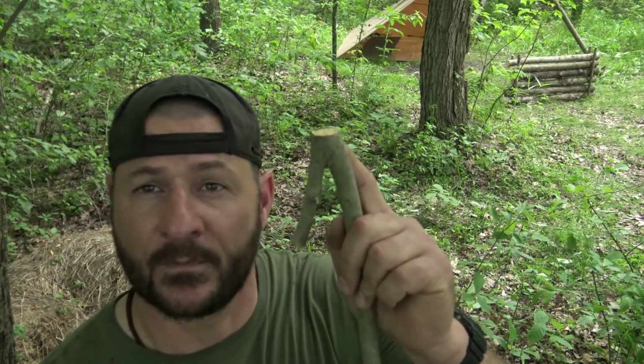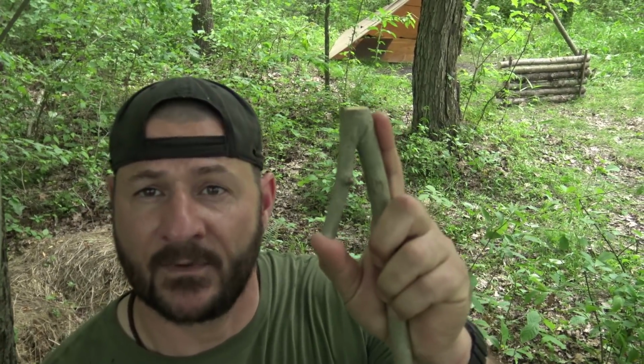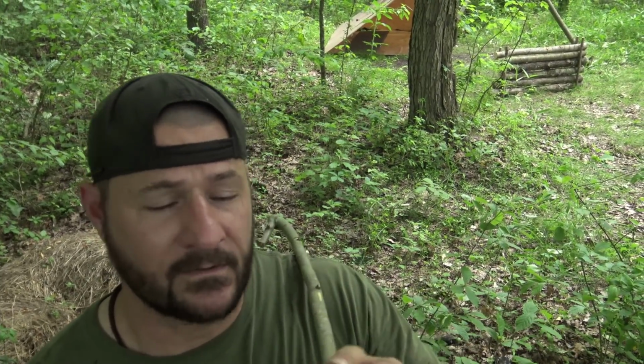Cut off the end right there where it forms the Y. Go down about 2.5-3 inches, cut it again, and adjust the length to your liking. Down here, I'm gonna carve a simple notch, starting with an X. We're gonna carve it out, and it's gonna be a pot notch for the bale of our bush pot.